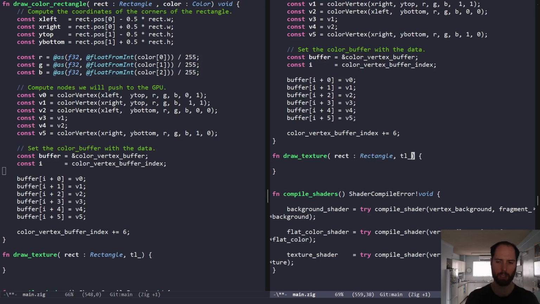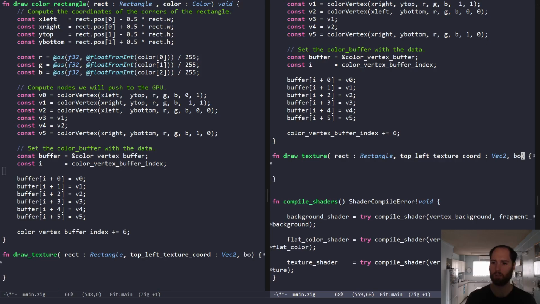So we can say top left texture coordinate. That's such a long name. That's fine. Top left texture coordinate, which is just a vec2, and then we'll have the bottom right texture coordinate.